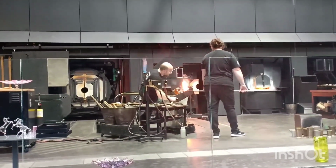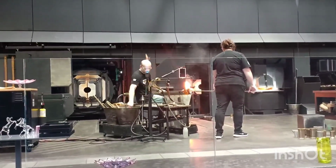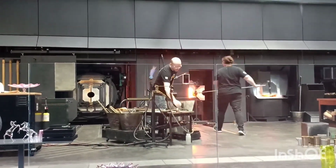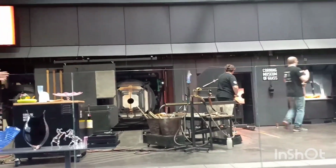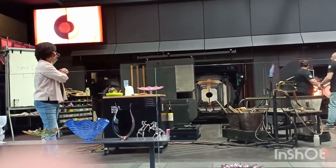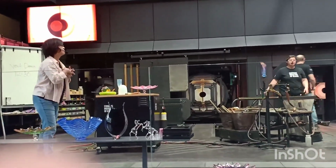A few drops of cold water on that constriction line, a leg tap, or maybe just some cold tools will break this piece free. Alright, yeah, nice clean break. If you look up at the screen, you can see there is a small hole left behind.